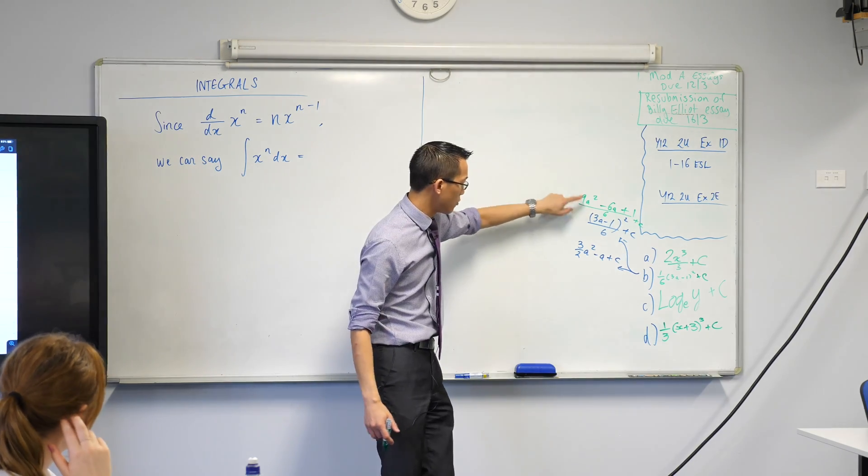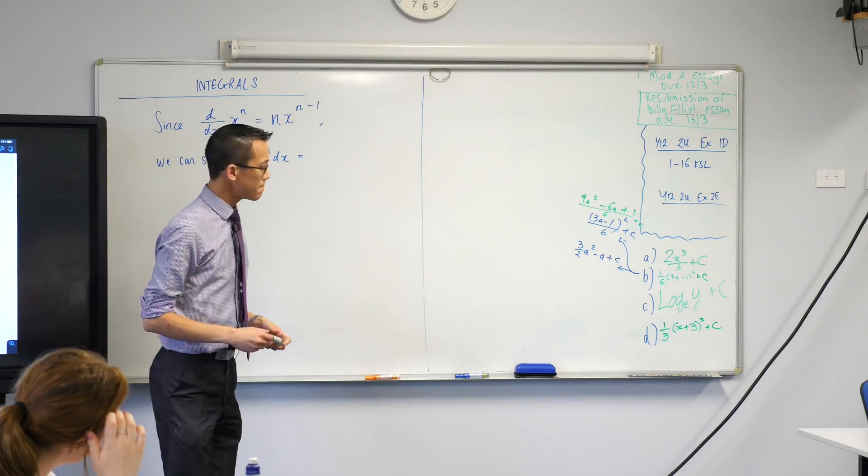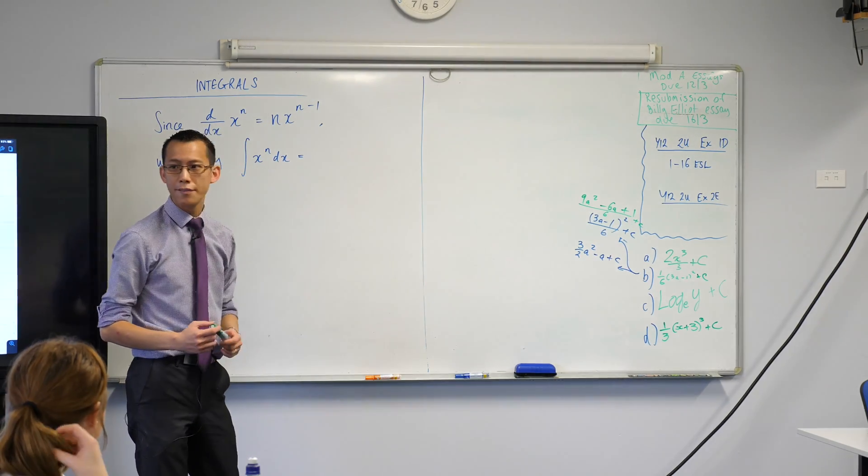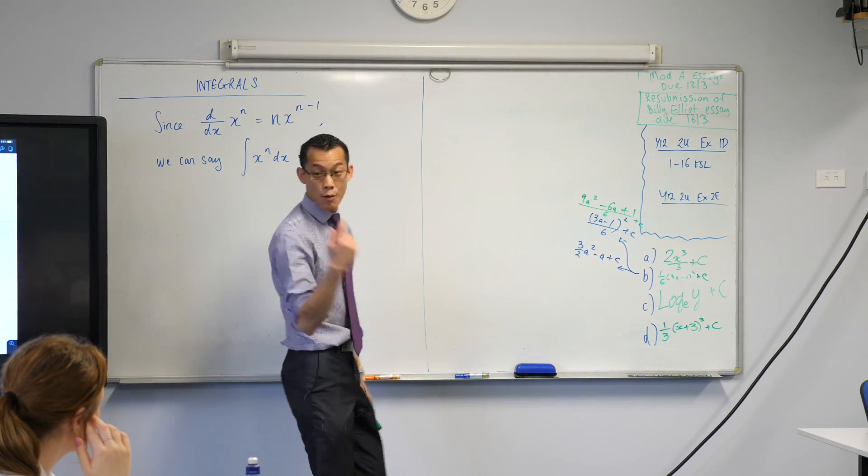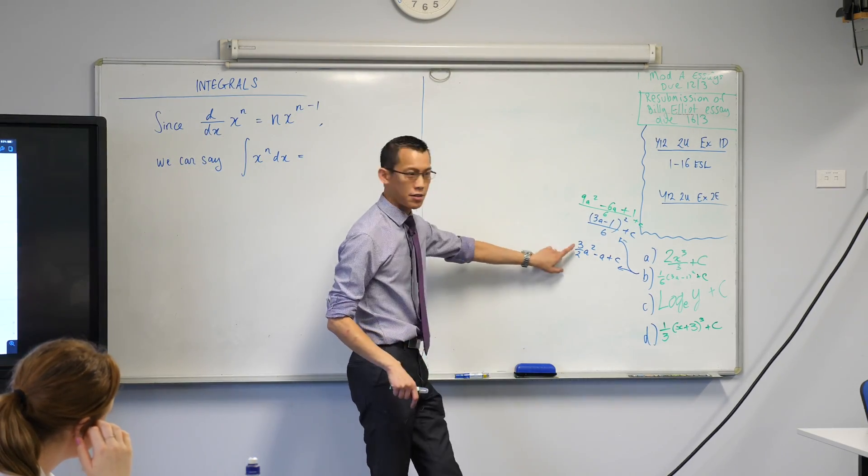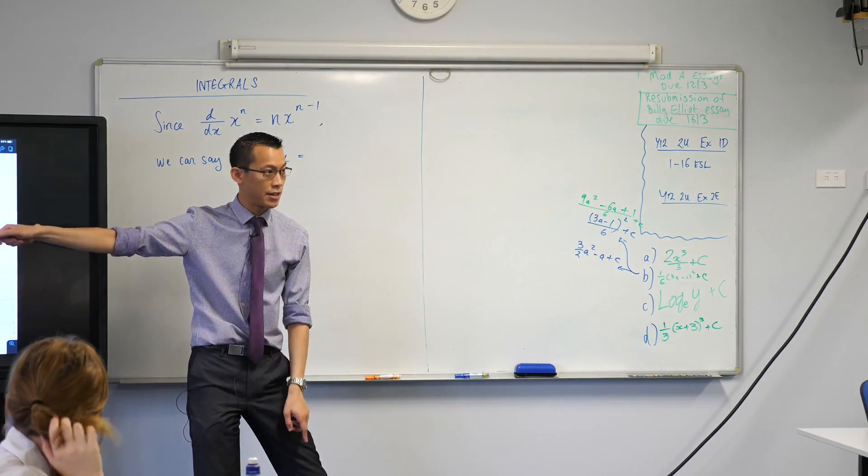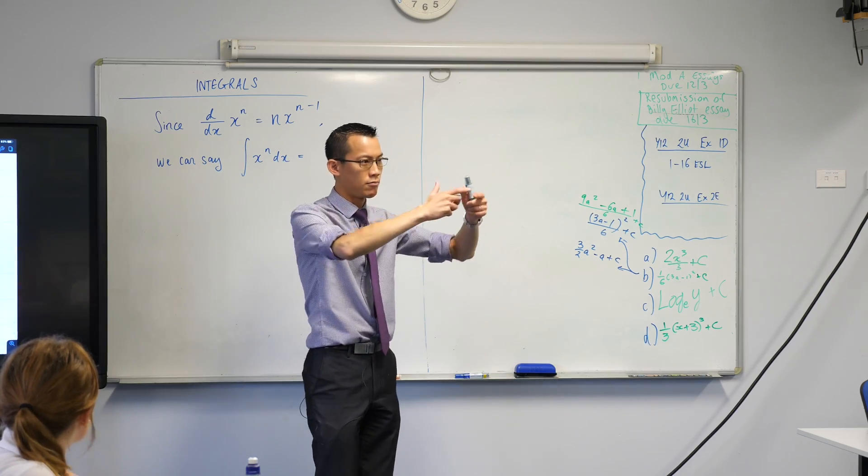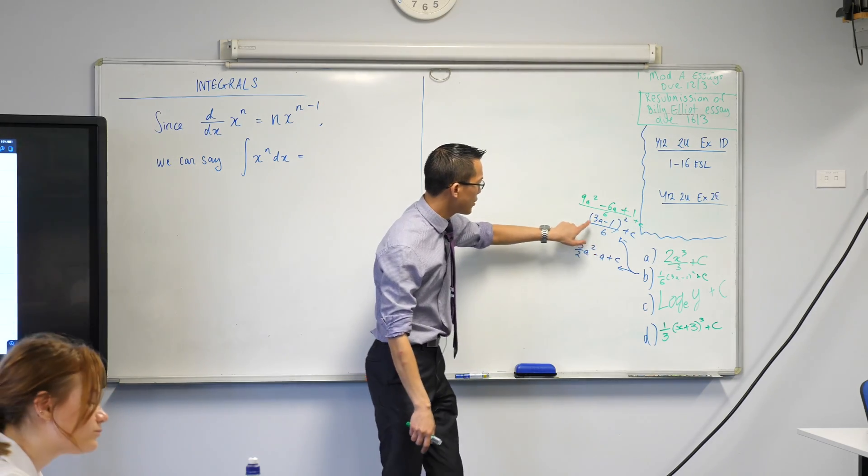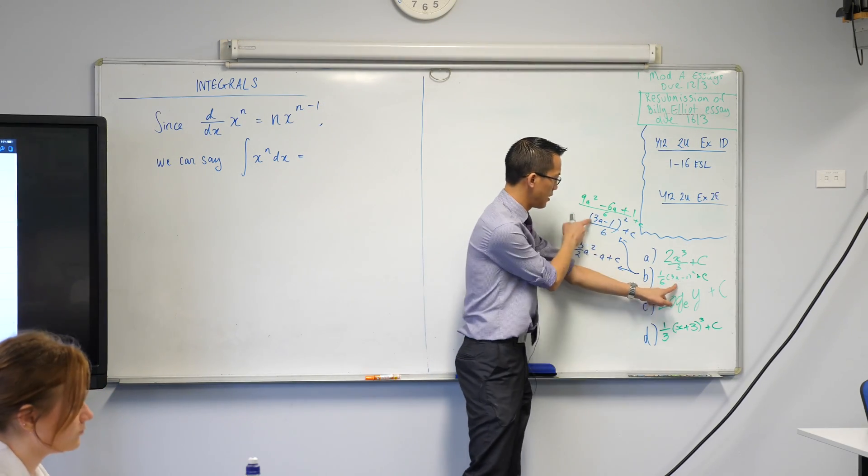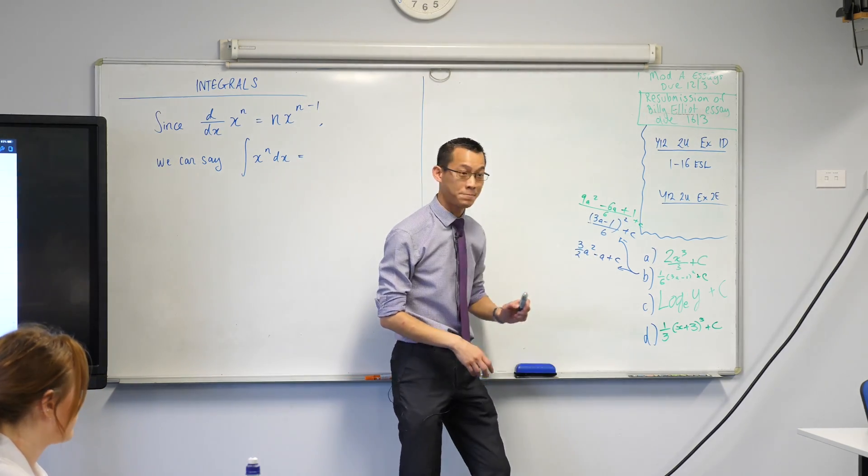I've got 1, 2, 3, 4 answers on the board. Is one of them better than any of the others? I'd say they all roughly look pretty equivalent to me. Personally, when I was writing my own solutions to this, I wrote this one. Reason being, I said well look I can go term by term, I can go term by term and I can integrate each one one at a time. And that was the least brain space in my head. We have a name for this approach here, these two, right? But we'll come to that in a second.